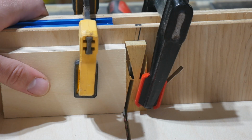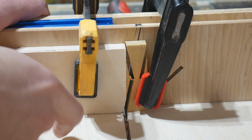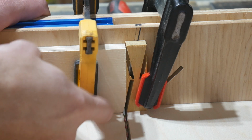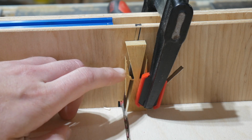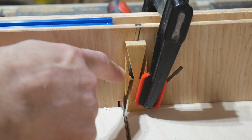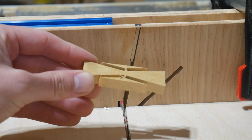Okay, just to see what was going on here, you can see because I wanted the fence even a little bit closer to the blade, of course I didn't want the metal fence hitting the saw stop, so I just used a sacrificial piece of wood here as the stop block, and so I can remove that. And if you look here, because we kept that blade just slightly below the halfway line, we actually have this little nub still on there. You can see that was a pretty precision cut there. You can see how close those are.